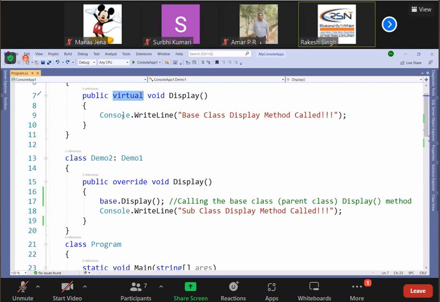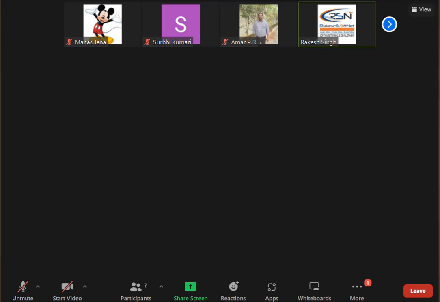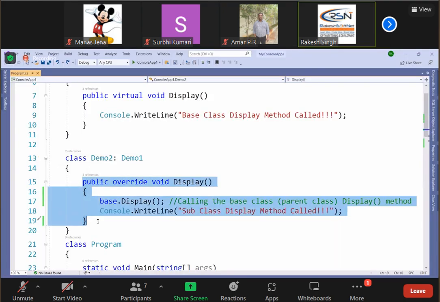Next. Method overriding is all about changing the behavior of a method. This behavior of the method gets changed in the child class by re-implementing. Next.